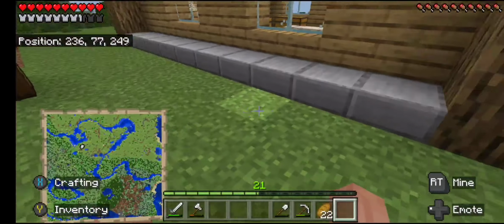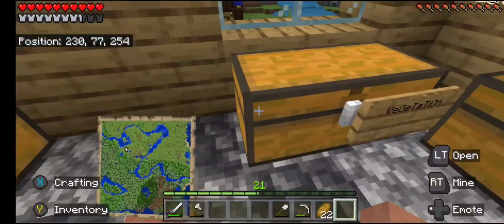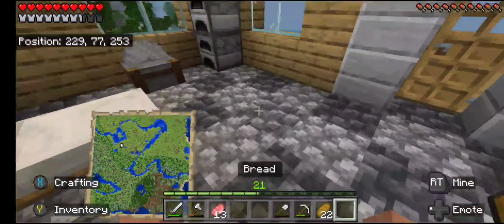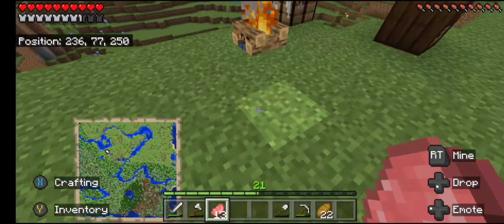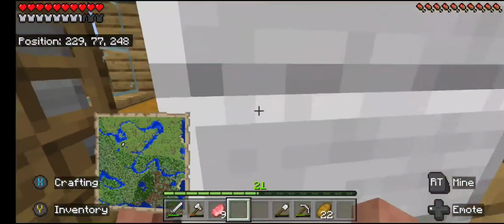But yeah, we'll start off. Actually, I don't have a pork chop on me, but I still need to obtain and cook a pork chop, so we're going to do that with the campfire. I don't know if it'll work with a campfire, but I'm going to try and do it anyway. While we're waiting on that, I'll show you other stuff.